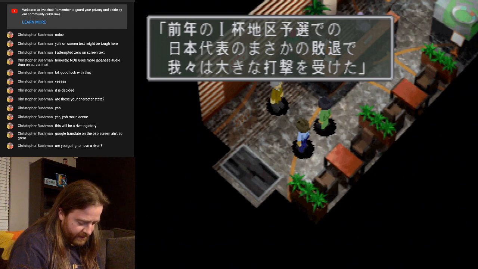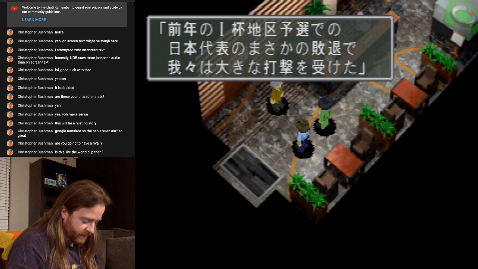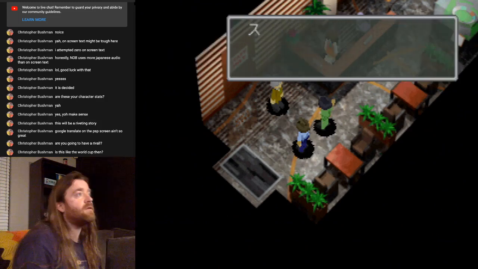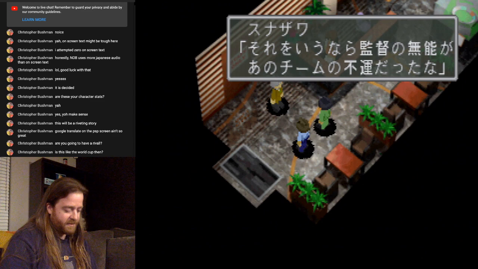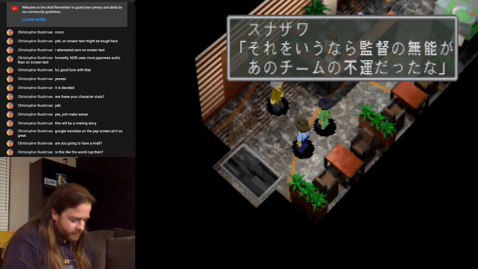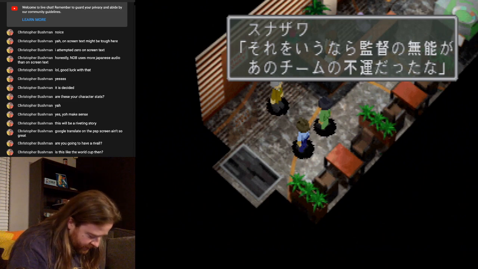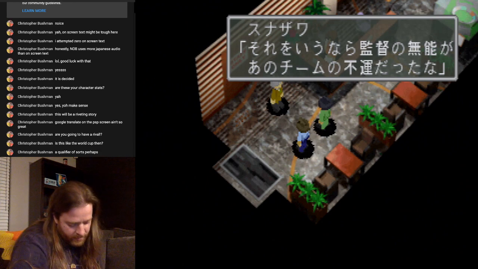We were hit hard by the unprecedented defeat of Nihonomo at last year's Le Cup district selection. So I guess there was a district level match that must have taken place, and the team was defeated. And my rival seems to be speaking of this. Suizawa is speaking, but what is he saying? That said, the lack of a coach was that team's bad luck.